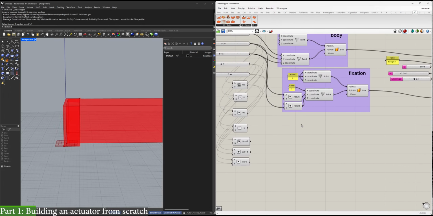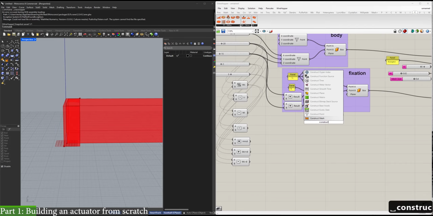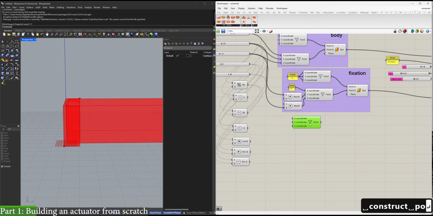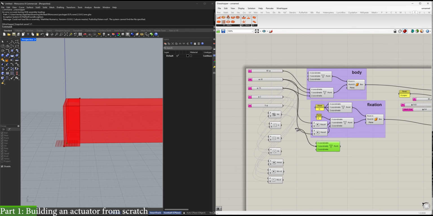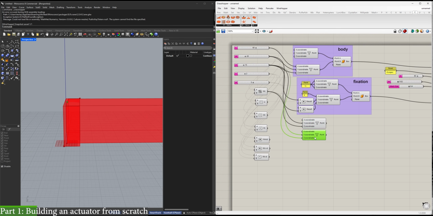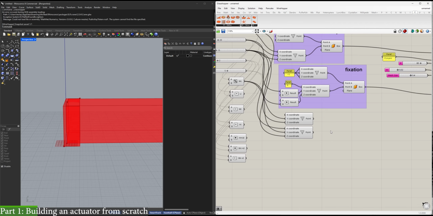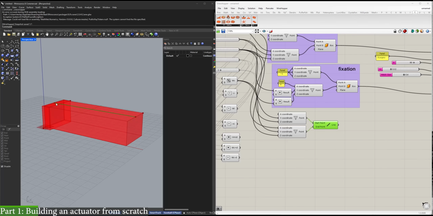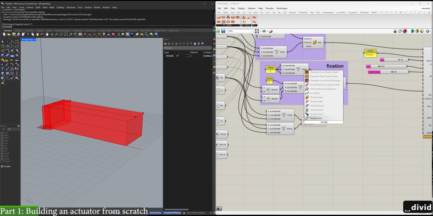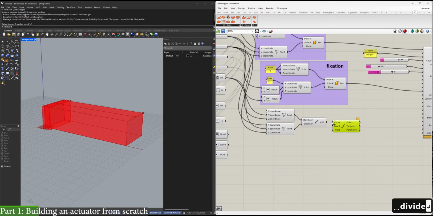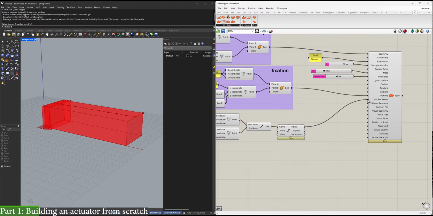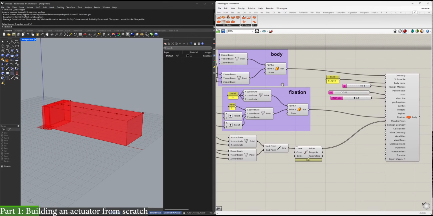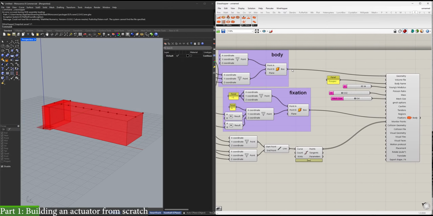And from there, we will want to set up some points that we will monitor. So again, grabbing that construct point, we can go ahead and have it 0, the center line at the width and the height, and then L, the center point of the width and the height. And I'm going to construct a 2-point line from here. If you do it correctly, you should see just a line across the top here. And because we're monitoring points, I actually have to divide that curve, plugging that in to monitor points, which sets up our initial geometry.